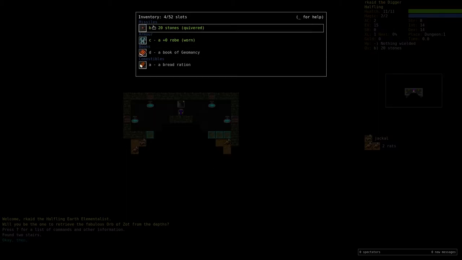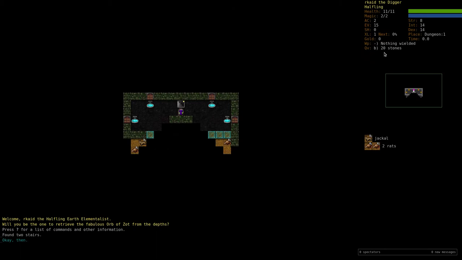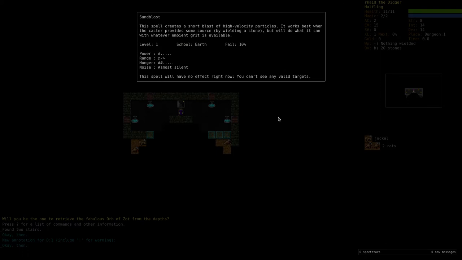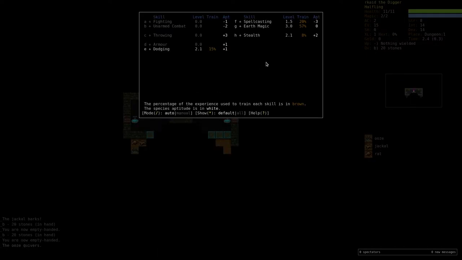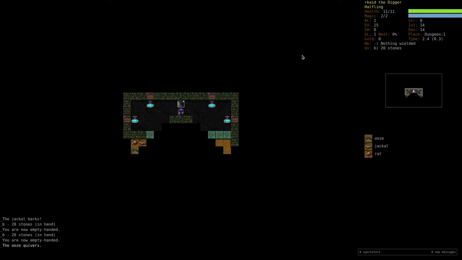If you don't know stones, do I have to wield them or quiver them? Yeah, by wielding a stone, this spell works better. Okay. Oh god, -3 to spell casting. Well, do this then. Manual skills, yeah, all is good.